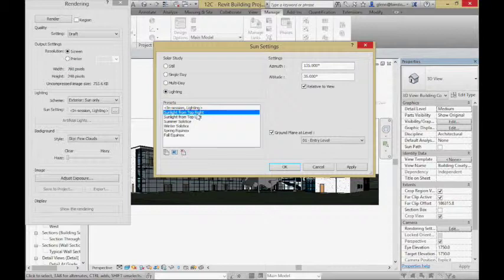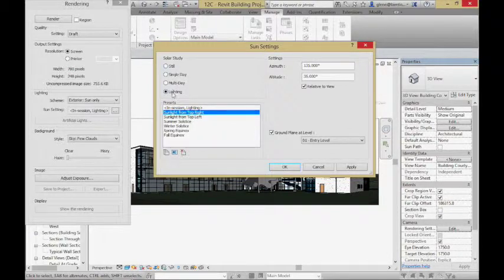If you want to be more specific about it, though, you really want to go through and be accurate about your sun. What you'll want to do is not just sort of put the sun in the sky, but go through and actually say, where are you in the world? What time of day is it? What time of year is it? And we can change it that way to be more accurate.